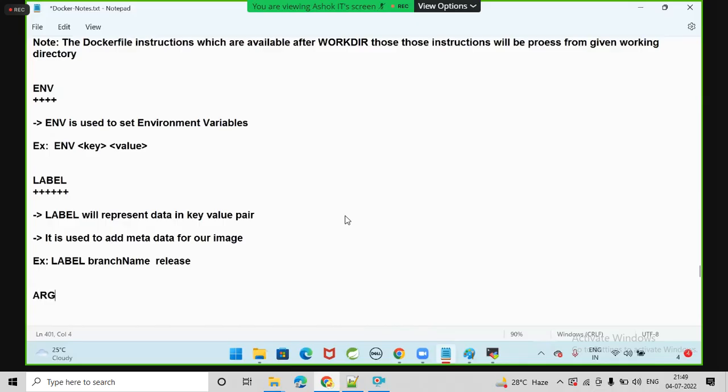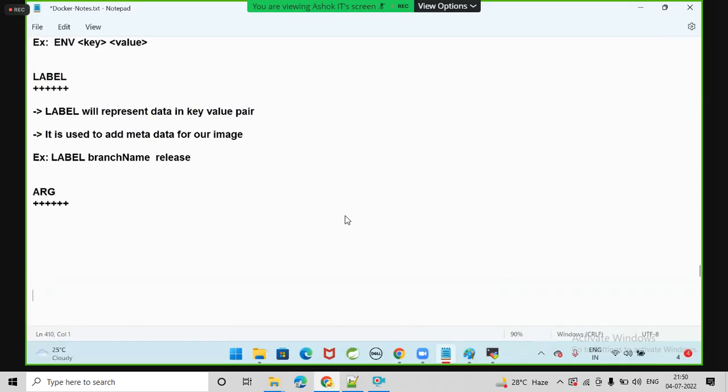Next one, ARG is available. It is used to avoid hard-coded values in the Dockerfile. For example, I want to do the git cloning.